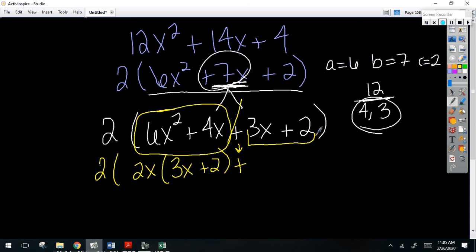What's the GCF here? None. What? No, none. 1 is always a GCF. If you can't find anything else, 1 always works. So, of course, if I divide everything by 1, it stays the same. Okay, so we're just splitting them up. What do you notice? I've got to have a GCF, and if you don't have one, hold the place with a 1. You got to take out a GCF, and if it doesn't have a GCF, you got to put a 1. Just ignore that example right now.